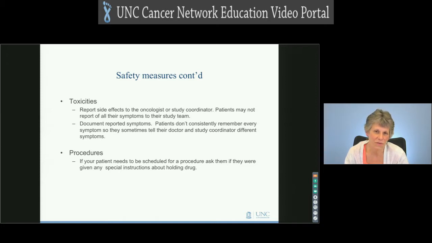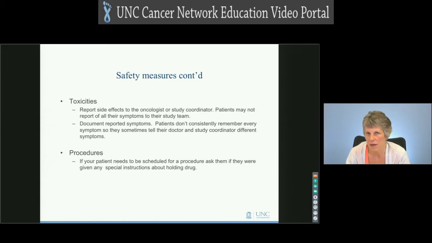And so they may tell you this, and it's important that we know this because it's a safety thing for them. It might not be that they have to come off study. We need to hold their drug for a little while, and the protocol will direct that. It'll tell us whether we can hold it. Maybe we have to dose reduce it, but maybe it was just too strong and we need to go down a little bit. But we can't do that, and we can't help them if we don't know. So it's really important that if they share this with you, that you either relate it to the physician or let the coordinator know so that we can make sure that we keep them safe.